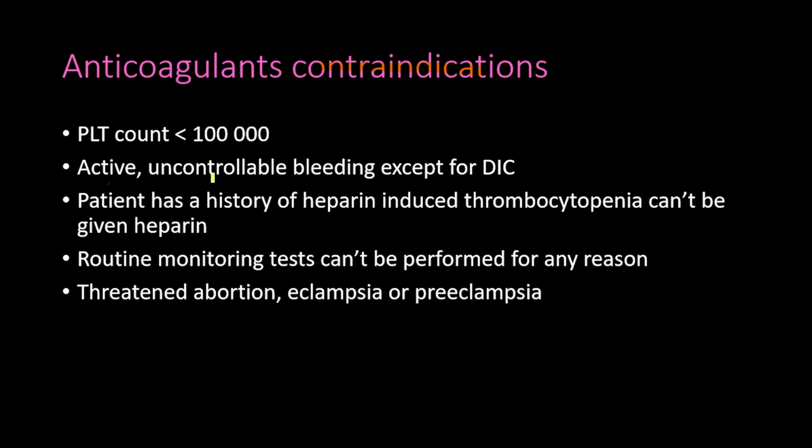So both of these medications are contraindicated when the platelet count is less than 100,000 because this may lead to bleeding, and they are contraindicated in active, uncontrollable bleeding except for disseminated intravascular coagulation. And the heparin specifically is contraindicated in case of heparin-induced thrombocytopenia. If the patient has a history of this reaction, the heparin is contraindicated, but the warfarin can still be given.